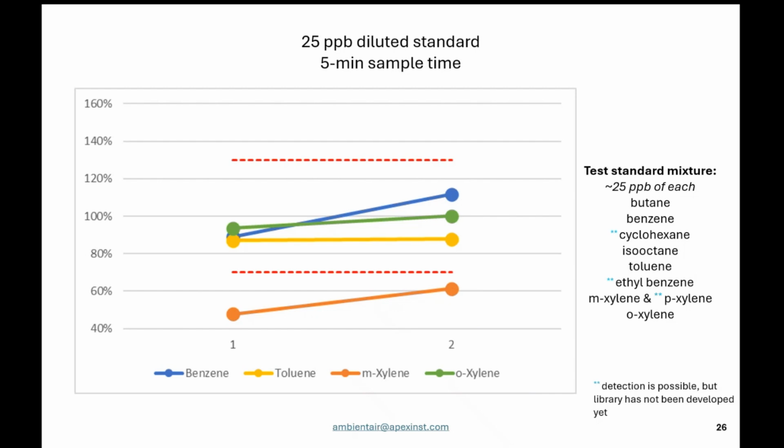In the results, we see that the analyzer is able to quite accurately speciate benzene, toluene, and O-xylene from the complex mixture. The standard mixture lists M and P-xylene as a combined item, indicating that the diluted mixture contains approximately 25 ppb of M and P-xylene. And this likely explains why the M-xylene measurement appears to be on the lower end of the plus or minus 30% range of the theoretical values. But this is because there was likely not 25 ppb of M-xylene in the mixture, since it was listed as combined with P-xylene.